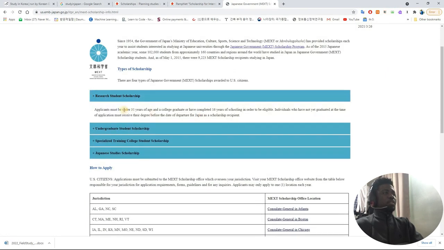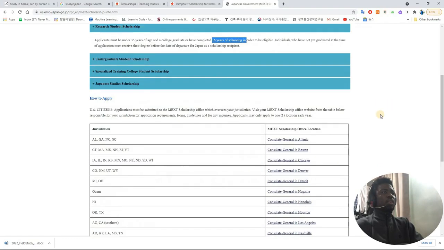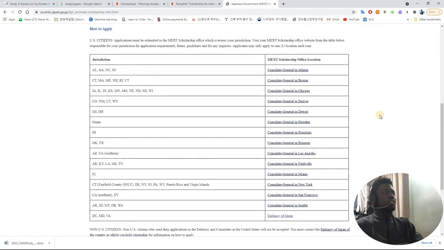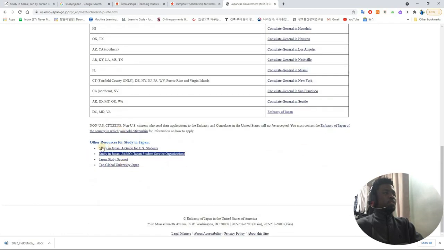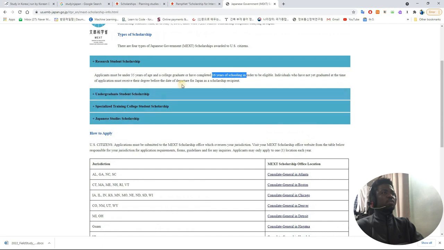It says under 35 years and above 16 years are eligible. And the application forms, you can find them here. It's the same website as the one from Ghana. So you could just go to the main Japanese website, download the forms there, and then send them to your embassy depending on the guidelines provided.